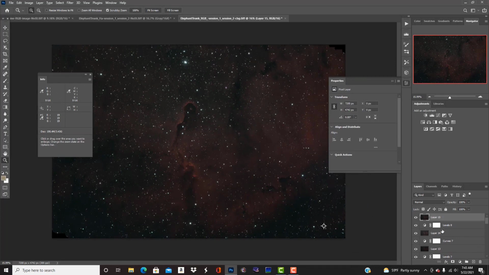Okay, so far we've done 7 curve stretches and 8 levels adjustments here.